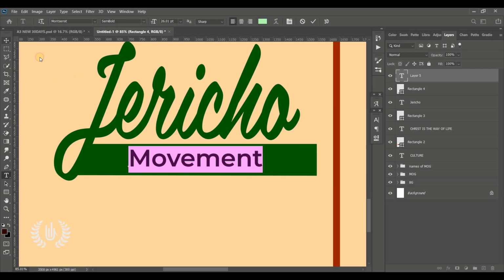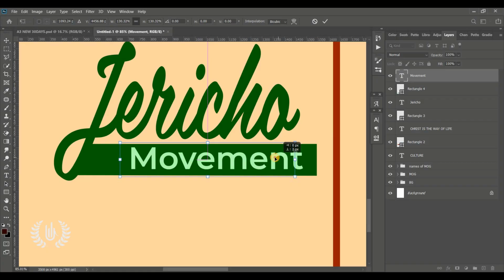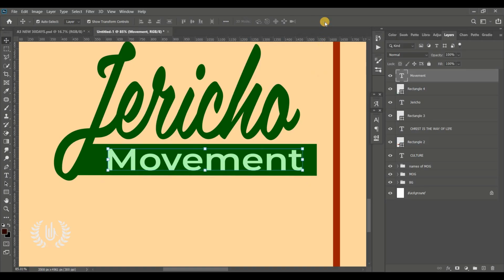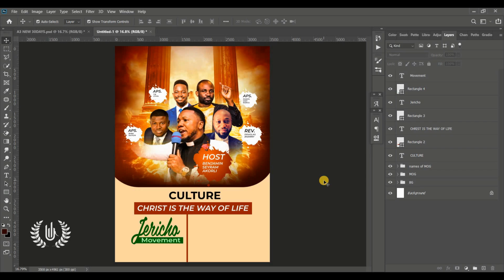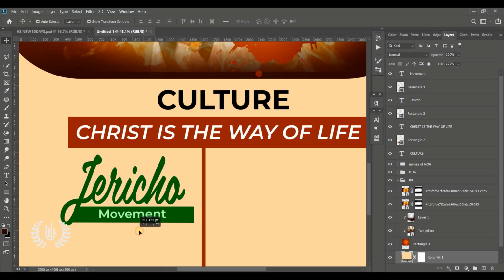So yeah, that's more like it. Over here, I'm going to just enlarge it. You can press Ctrl T to enlarge, and hold shift to stretch if you want to stretch, but this is okay, and we are having it nicely. I think I made a mistake here, so all I'm going to do is press Ctrl T, don't stretch, Ctrl plus Z to undo, bring it back to normal.